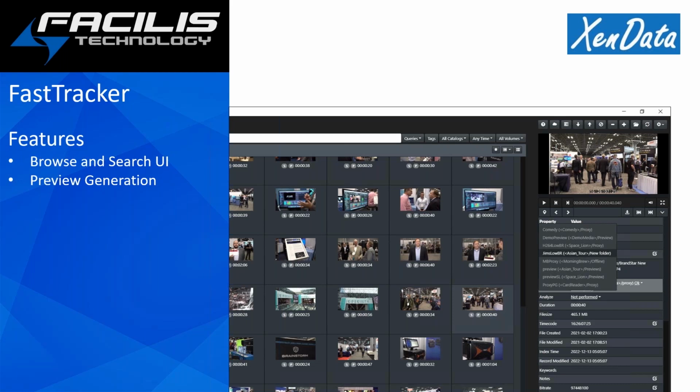That can happen on demand for multiple clips at the same time, or at the time of index, which is the first time that Fast Tracker sees the file coming into the file system, whether it be the E-Series, S3, or cache volume.